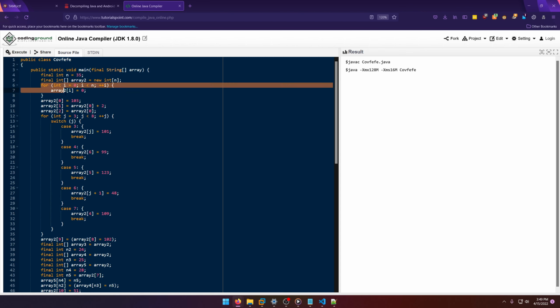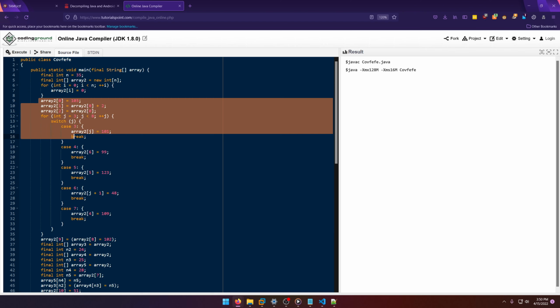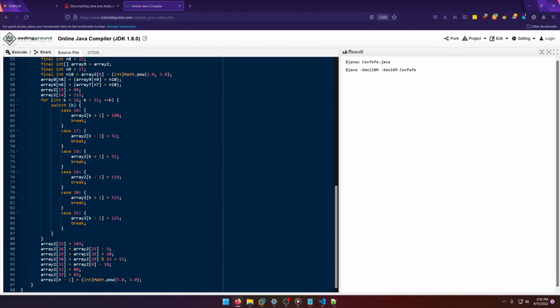Here they initialize an array, and they set all the values in it equal to 0. It looks like it has a length of 35, because that looks like the upper bound here. And here they're doing different operations to actually populate the array. Now we could go one by one and figure out what all those are, or we could just have the program tell us what they are for us. It looks like these will end up being decimal values in the end.